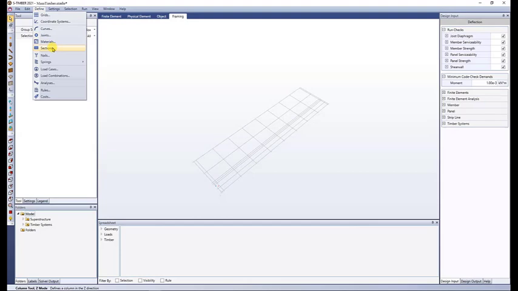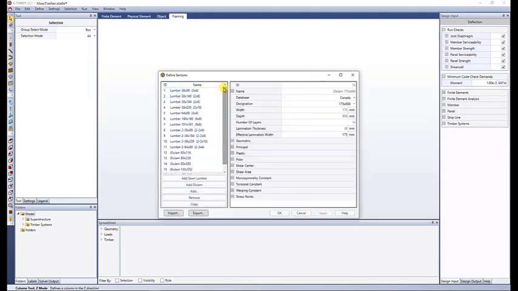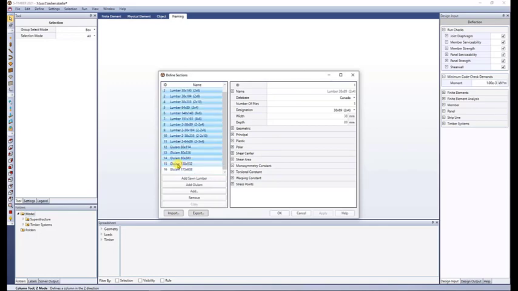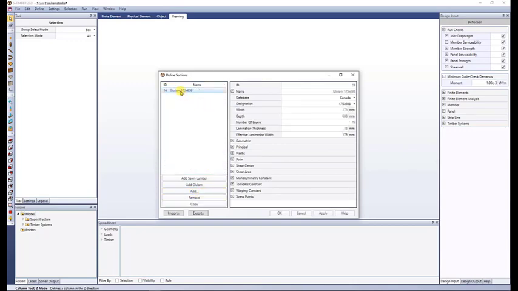Now let's define the sections. You can see a long list, but I don't require all these sections, so I'm just going to click on the first one. If I hold the Shift key on my keyboard and then click on the number 15, I can remove all these sections and just keep this glulam right here. I'm just going to change these properties, the one we're going to use is 215 by 456. I click Apply for these changes.